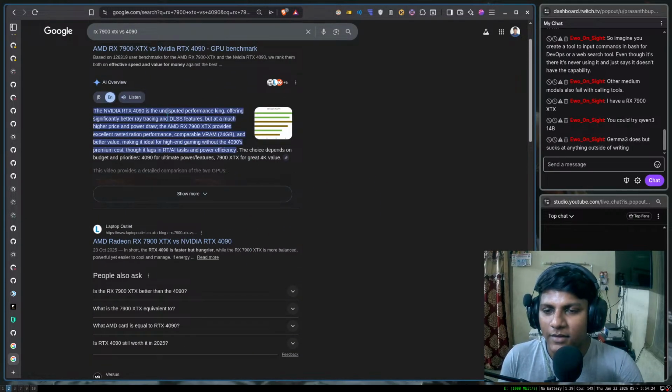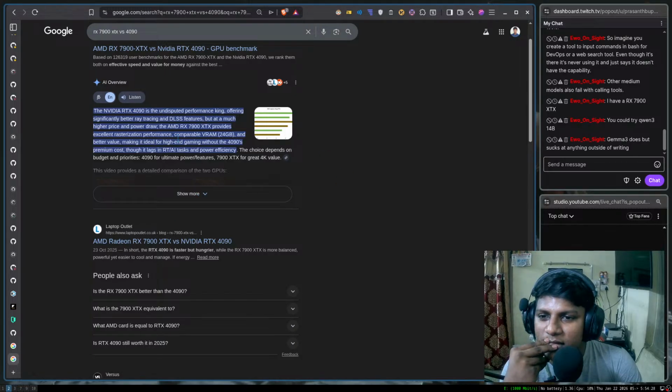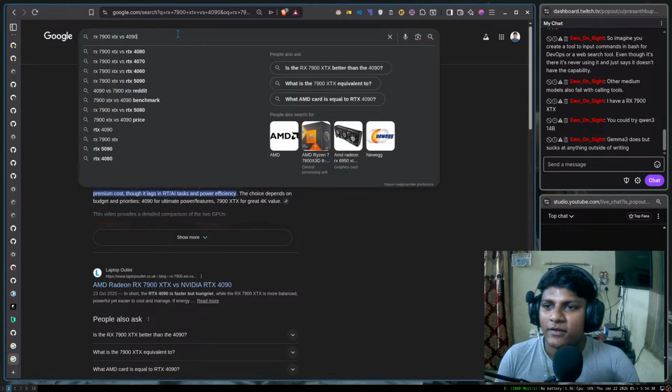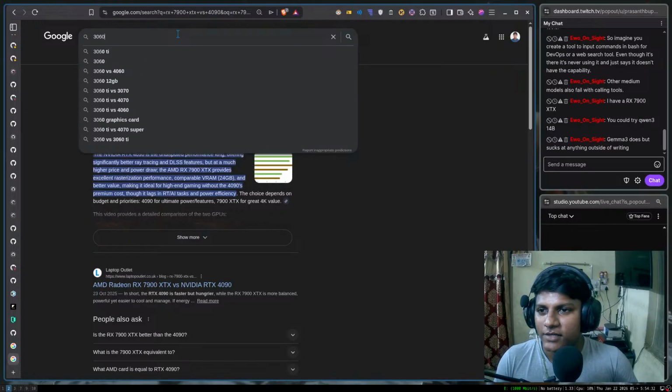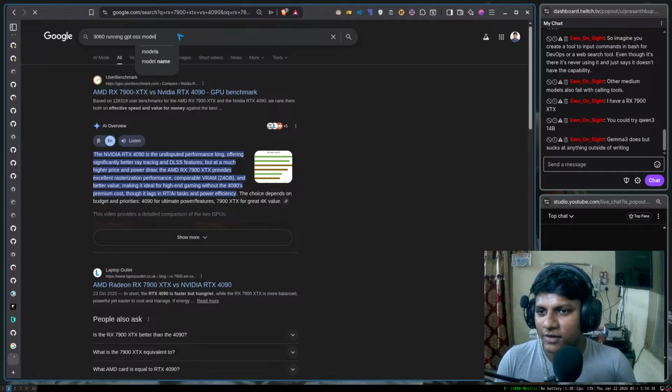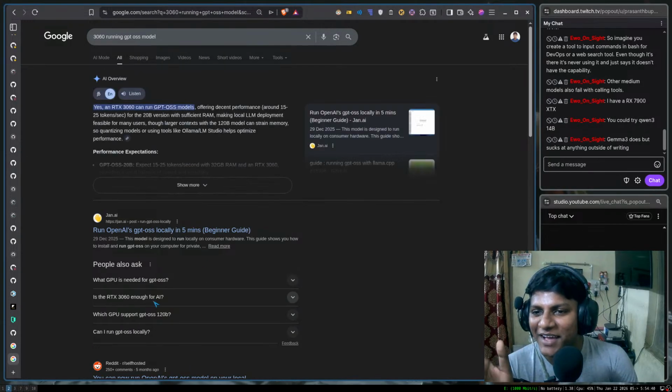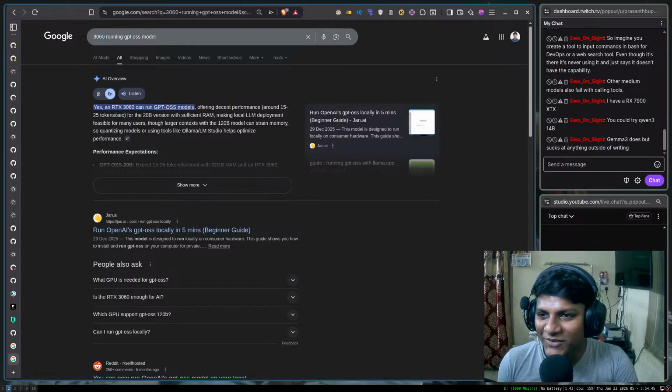Okay, 7900. So what would be the 3060 running the GPT OSS model? What would be the output? Okay, 15 to 25 tokens per second.